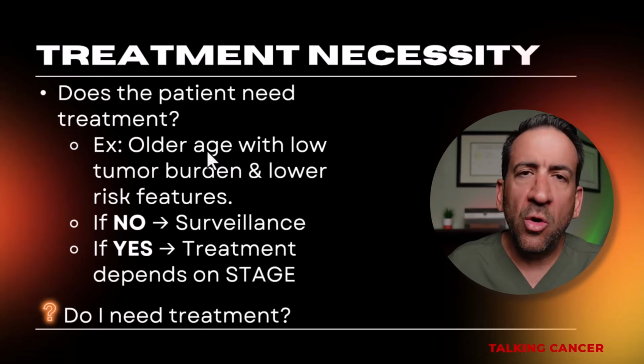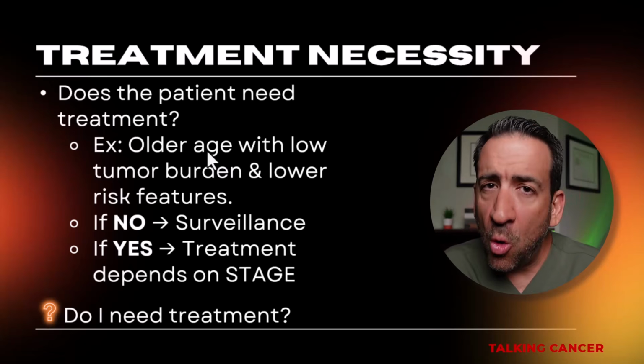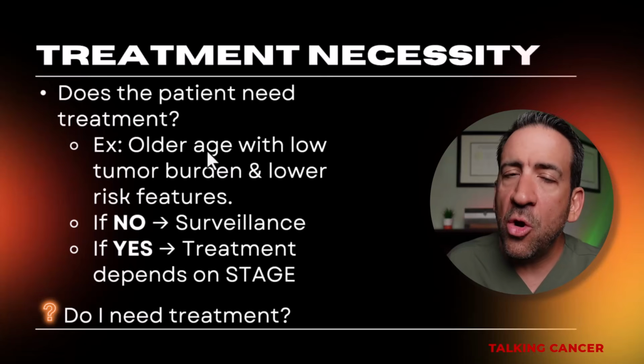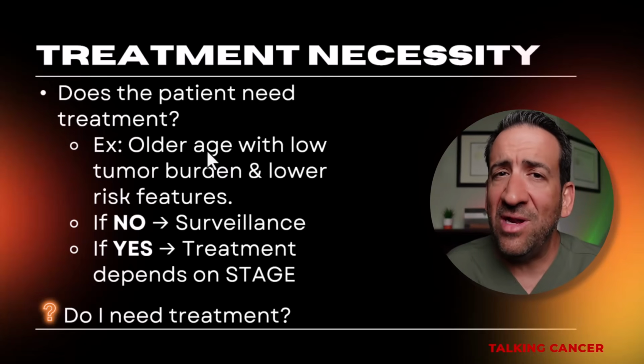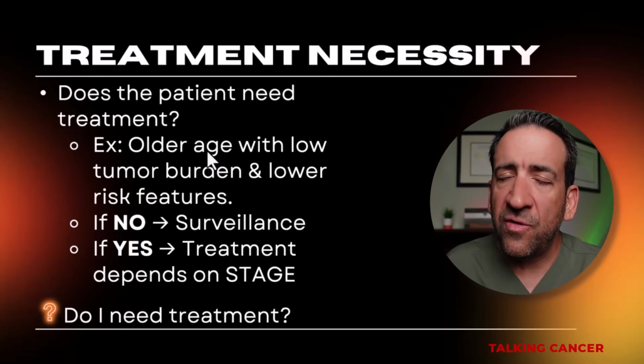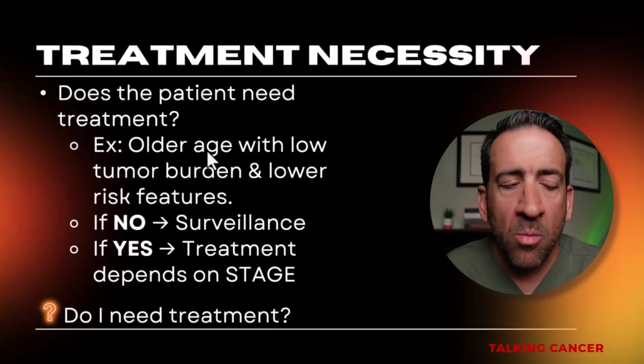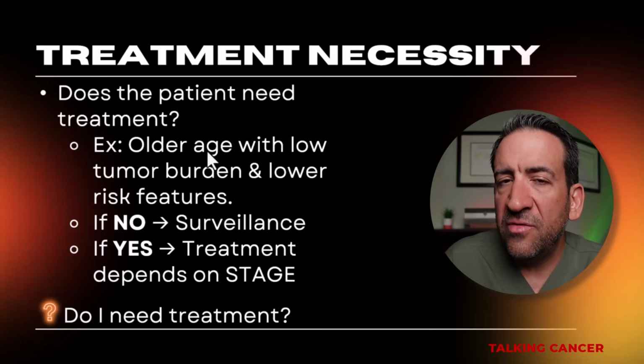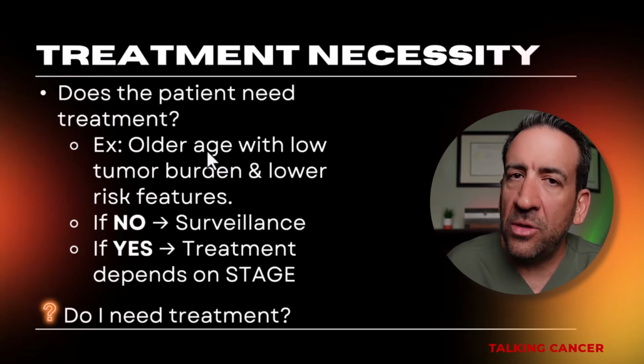Maybe, remember when we went into the low risk and high risk that I told you we were going to go over again? Maybe you're lower risk. Remember, maybe you don't have anemia. Maybe your neutrophils are fine. Maybe your platelets are normal. In these cases, we may opt to observe, because why treat you if it's not absolutely necessary?